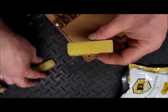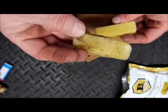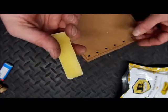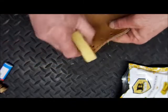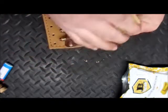Here's a brand new bar. These bars last a long time. This one is probably like, I don't know, 6 months old. Yeah, let's use a new bar. So anyway, you just hit the edges with a little beeswax, like so.